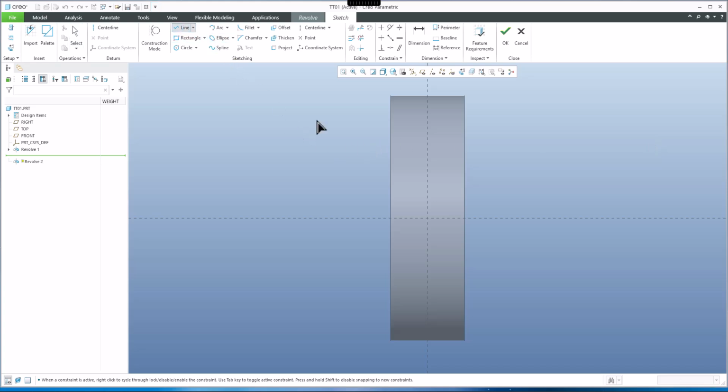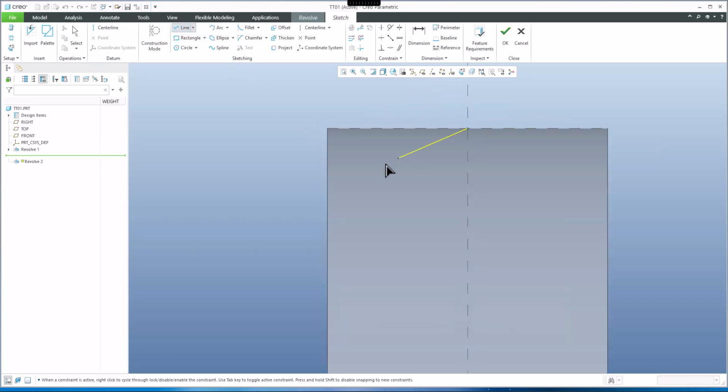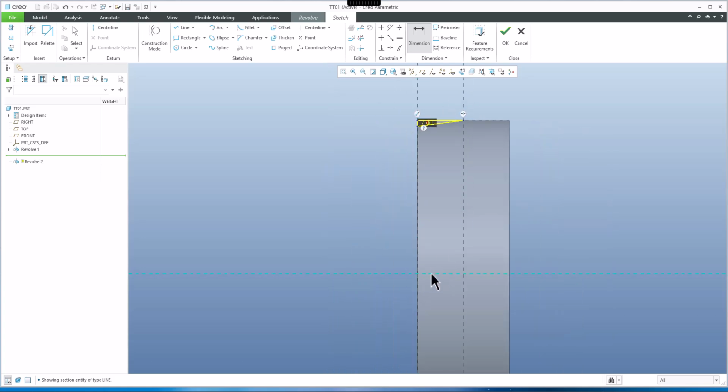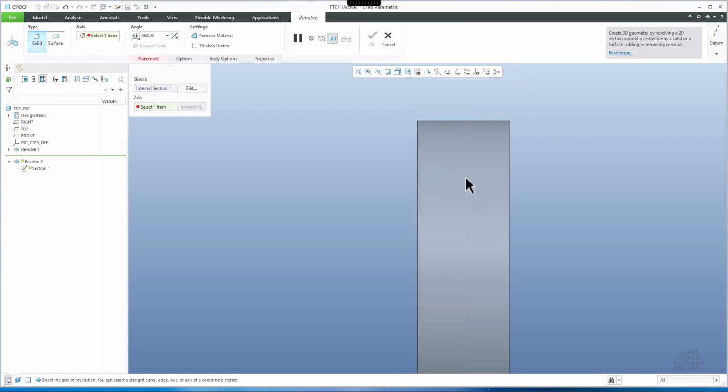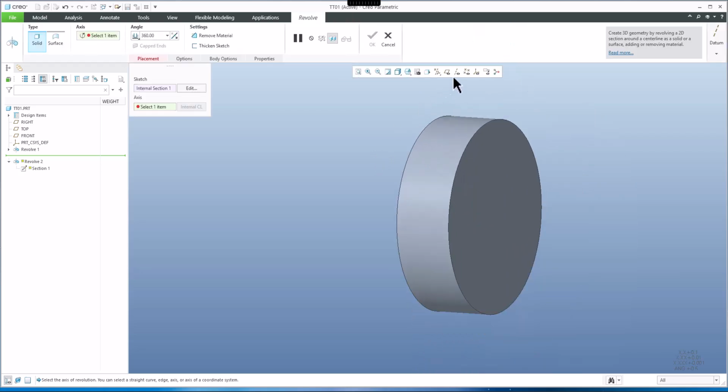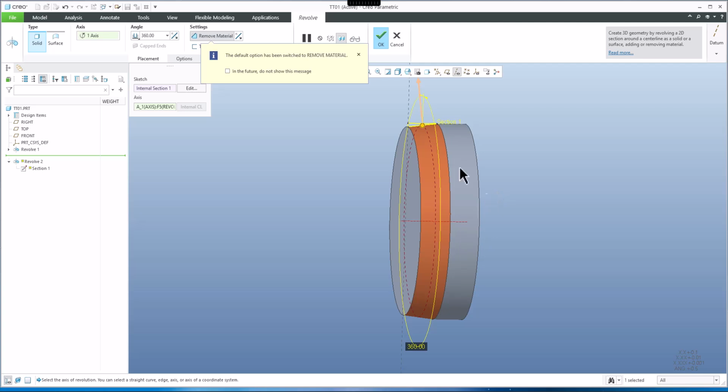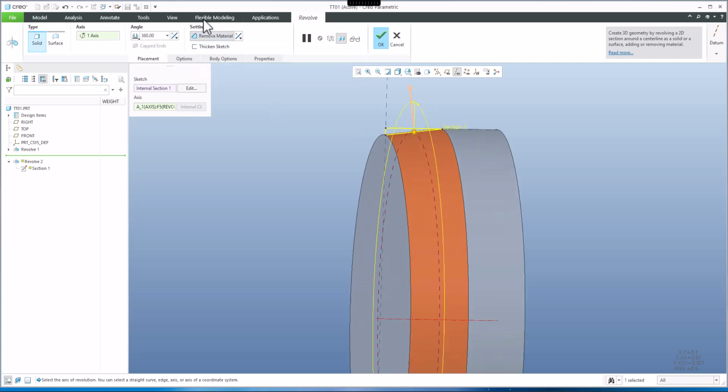And over here, we will create the shape, and it will be really easy because the system is able to snap to existing geometry. What is necessary here is only one dimension, an angle of 7 degrees. We would like to use the axis of revolution. You have two possibilities. You can create a center line here for the axis of revolution, or you can come from OK. Now the system does not show you the feature because it is asking for the axis of revolution, and you can use the existing one. The system recognizes that it is necessary to remove the material, so material is removed. You can come from OK.